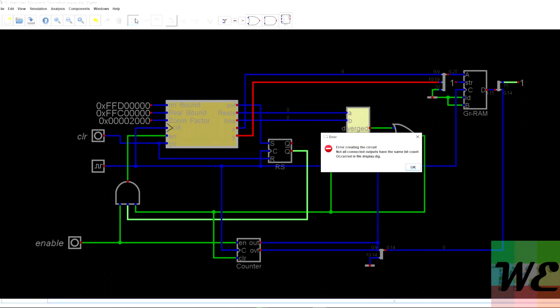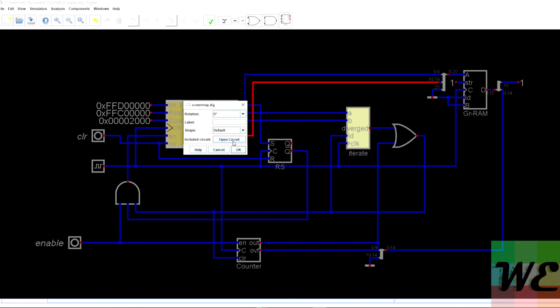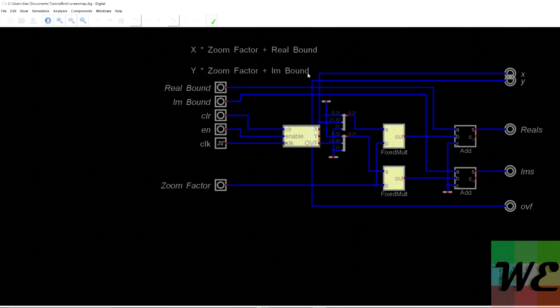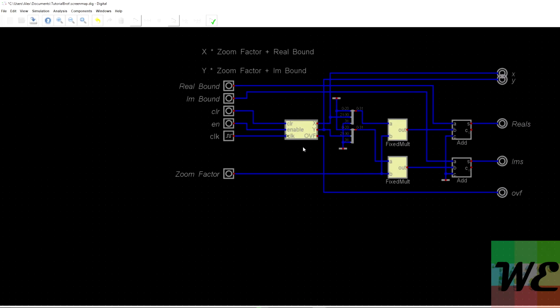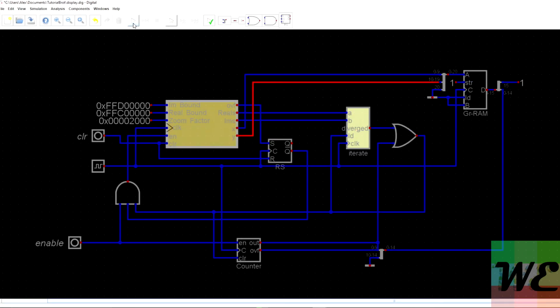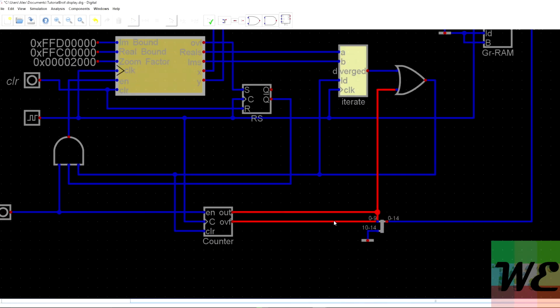Okay, so now if we want to run this, we get this error. So what happens is if we open up the circuit here, on the resizing of this shape, it screwed a little bit of things up, so we're just going to do that, and then we'll click play. Okay, so it's working, so we'll Control S, and then we'll pull back there, and now we should be able to run. Still can't. And why is that? Oh, well, because here I screwed up. The output goes here. The overflow flag here will come up here. Oh, sorry for my phone going off. Okay, so now we should be able to run.